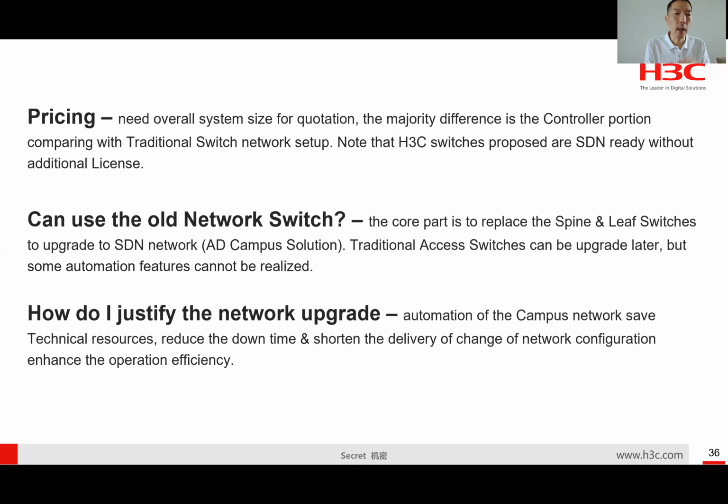And finally, how does the customer justify the network upgrade? When we bring up how we solve their pain points, you can explain to the customer that you can save your technical resources to manage your network. I can guarantee the network can reduce downtime so that you can provide a more productive environment. And we can also shorten the delivery time for changes to the network configurations. All these are the benefits that you can use to justify it with your customer.